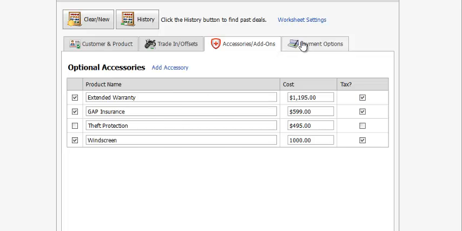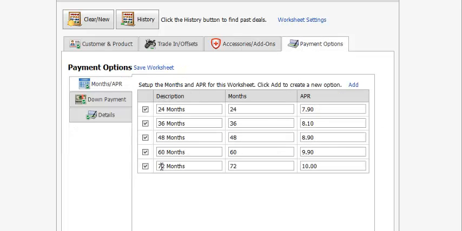Now I'm going to move over to my payment options. I have payment options populated in here. You can deselect. I'd like to keep that 72 months option in my back pocket. I'm also going to update the APR. It's best to start with a higher APR so that as the estimate process is happening, you can always run their credit later, and if they qualify for a lower rate, you're able to give them a better monthly payment, giving them the satisfaction that they have gotten a great deal. Alright, so we've got different APR rates in here, slightly higher than average. That way we can, like I said, back out and give them a lower APR if they qualify.